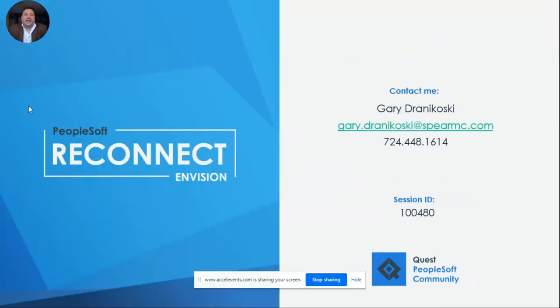So once again, I'm Gary Tranikowski from SpearMC, and that was our presentation on Kibana and really the road to Kibana, kind of a play on words there, road to Hana in Hawaii. You think about the winding road, but you eventually get to this beautiful place. And that's sort of how I feel our customers have been able to embrace Kibana and the visualizations and dashboards that are now available.